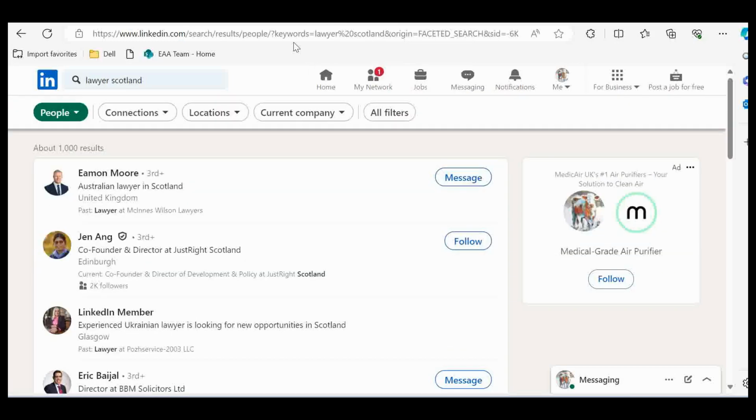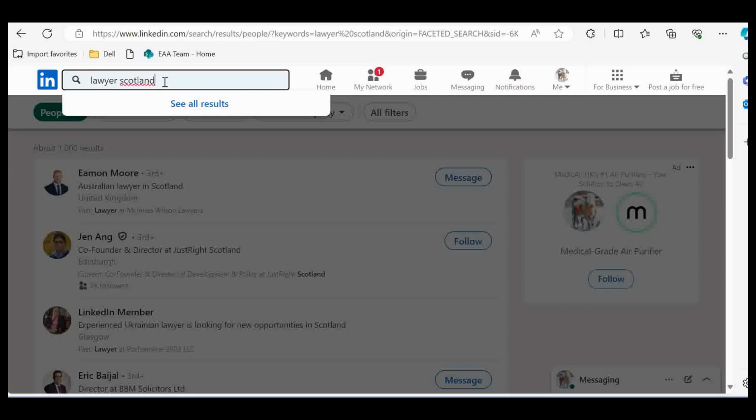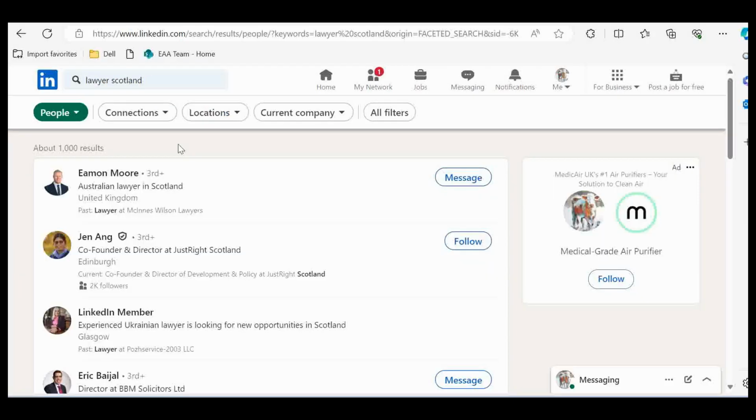Then tip 2, I've mentioned this one before, but this is an extension to it. So let's say, for the sake of argument, I was trying to target my art towards lawyers. I've mentioned in a previous episode, you can search for people with a specific profession just by typing the word lawyer into the search box. But the next tip is you can also do that country specific. So if I search for lawyers in Scotland, for example, I can get a list of lawyers in Scotland and try to connect with some of them.